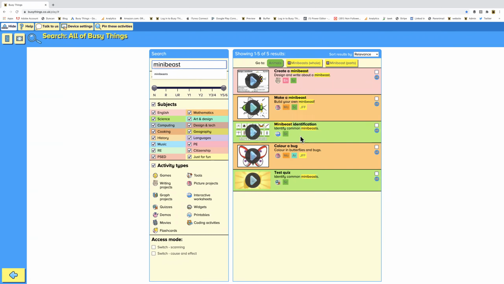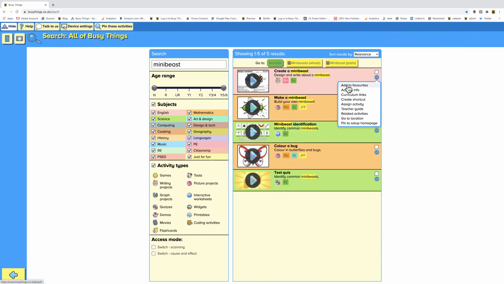So you can see I've very quickly got a selection of activities. Just ignore this one, that's because this is my account. Sorry, I've got somebody trying to get in, I think. So we've got a list here, and as I mentioned, these are the buttons that we're interested in.